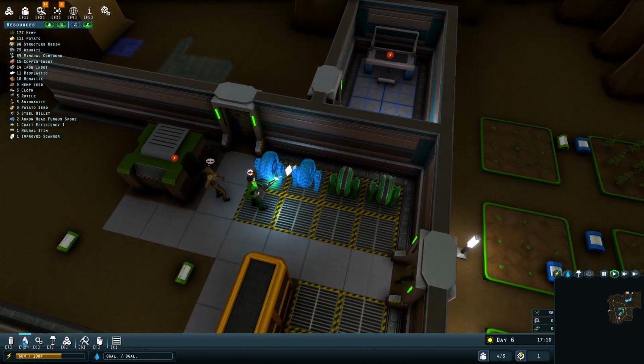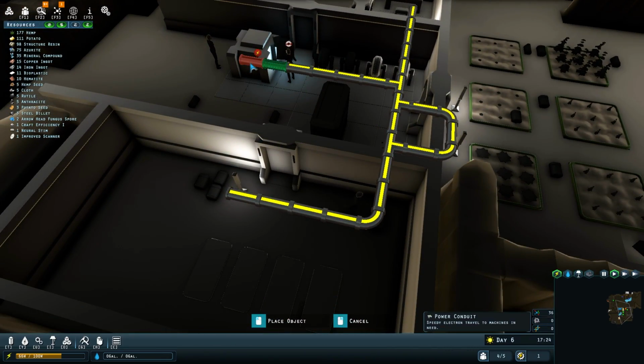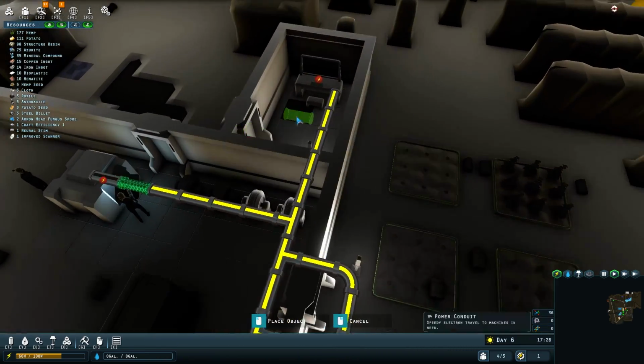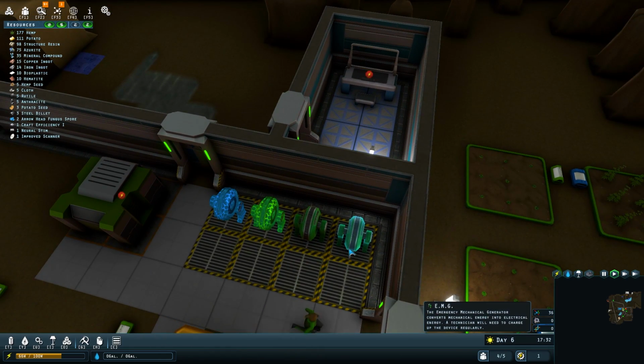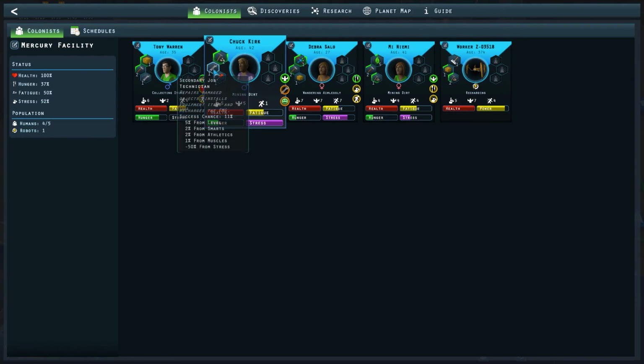I'm going to be placing a lot of lights. That's just the reality. Great, we'll get that done. Then that should be able to be powered up. But again, we only have one of these running. So we need to go into our colonists here and make sure we actually have somebody pretty high on technicianing.